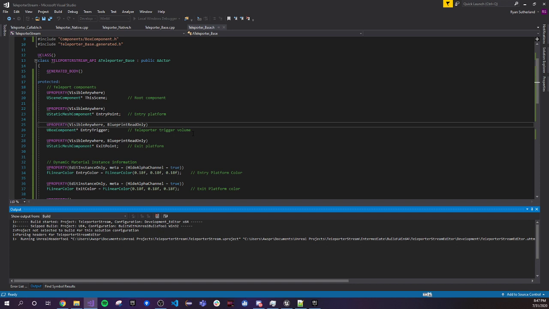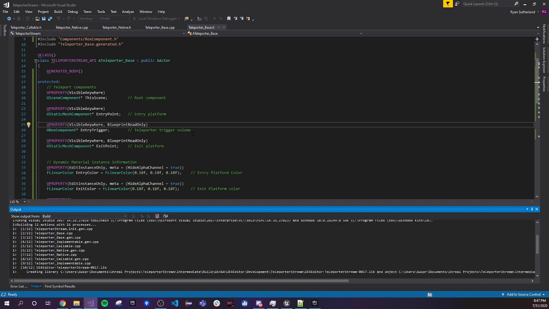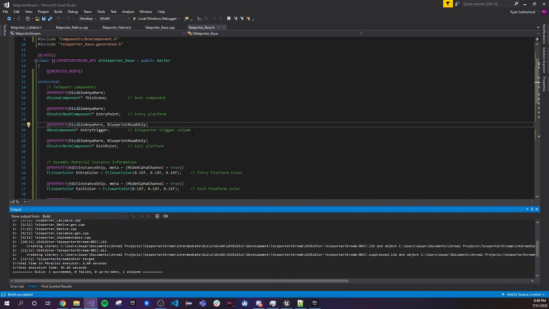I should have thought about that earlier. Mainly what we're doing is we're going to isolate that component. That way the capsule component doesn't fire this as soon as we overlap with the mesh. We want this to happen only when we overlap with the trigger volume. But in order to do that, we need to be able to access the teleporter's trigger volume.